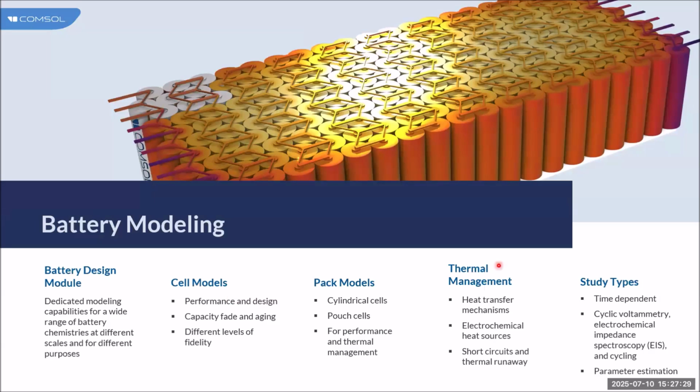Now, battery modeling is quite new here, and we can again go from micro level to macro level, in a similar manner as I already said, whether it is in terms of chemistry, or battery pack models, or thermal management, or conducting different kinds of studies like cyclic voltammetry or electrochemical impedance spectroscopy analysis. That also is possible. We'll get back to that later. So these are the three parts of the drivetrain.